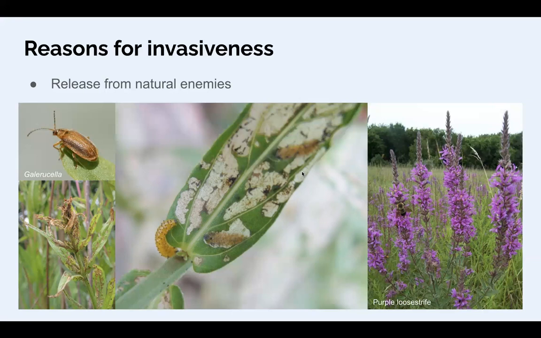And there have been plenty of cases where this did not work out well. So you might already be thinking, what happens if the enemies we bring in don't like this plant, but instead start chewing on native plants? That's the big concern. We have some cases where that has happened, and we're trying to be a little more informed about that, being a little more careful.